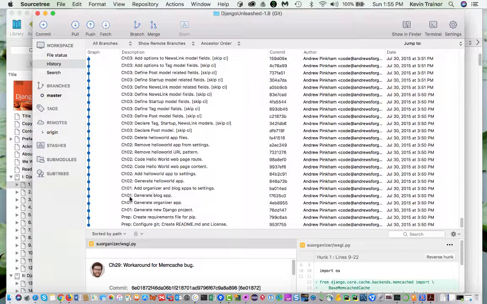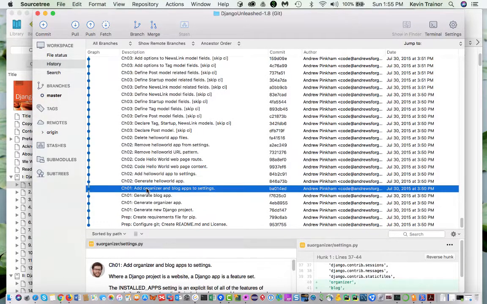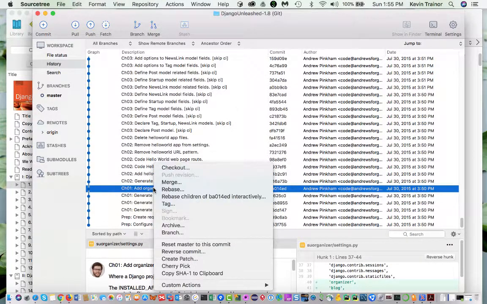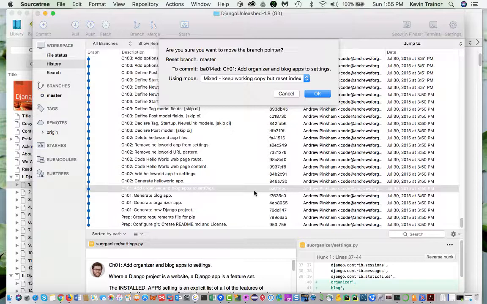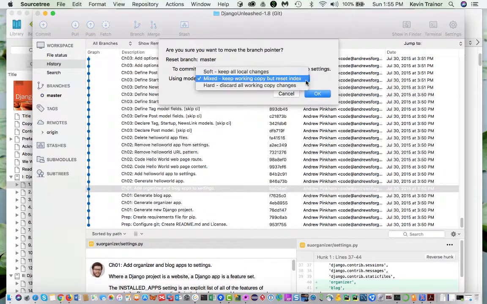I go back and find the last of the commits for chapter 1, highlight it, and right click in SourceTree, and pick reset master to this commit. It gives me a choice of the mode we want to use, and I want to take hard mode. I want it to change the whole repository to make it look exactly like his work at the end of chapter 1. So I'm going to say OK.